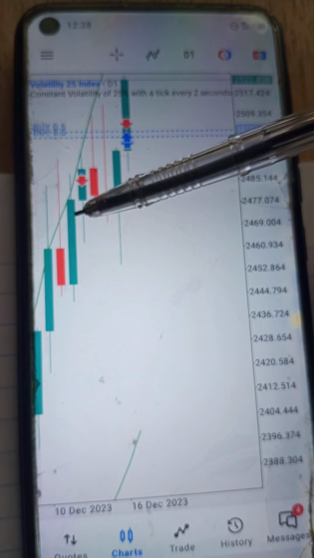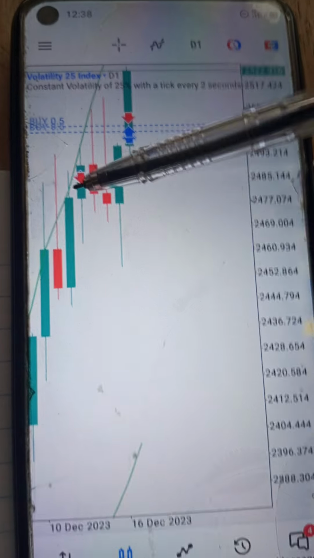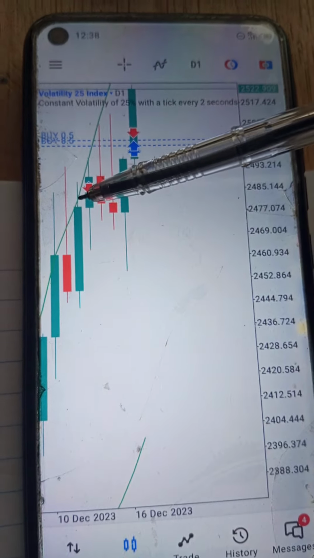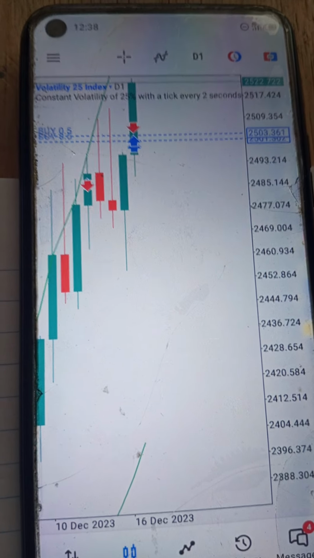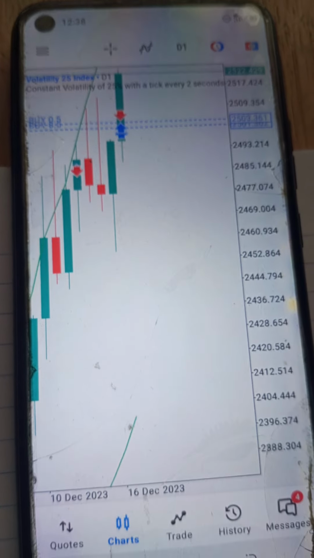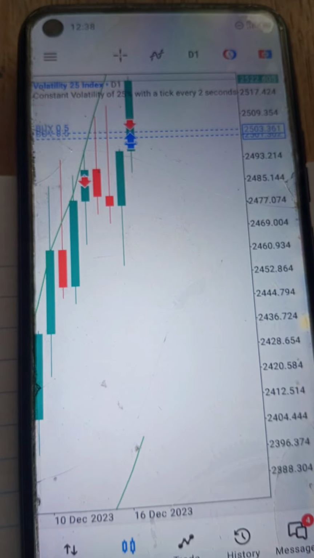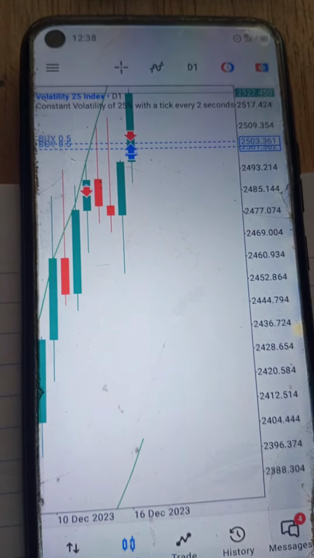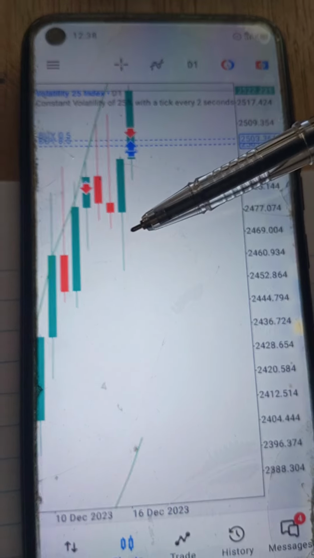Do you see this candlestick here? This candlestick is touching the upper Bollinger Band. So when this candlestick ends, the next day, I will not enter this trade, guys. That is just it for me, I don't know for others. I will not enter the trade because it might pull back, and this is daily time frame.